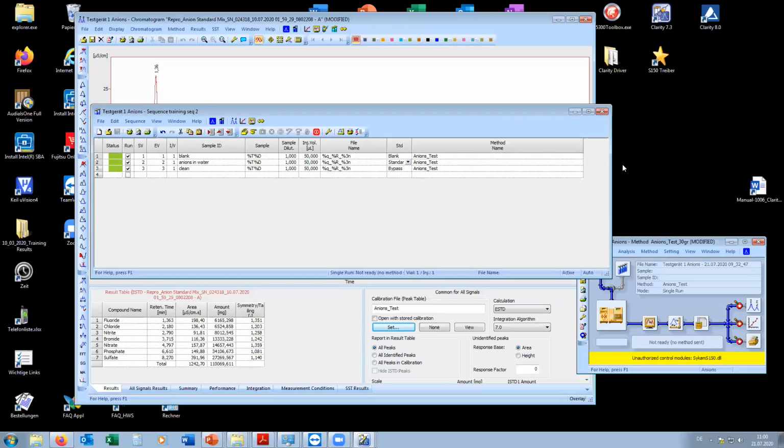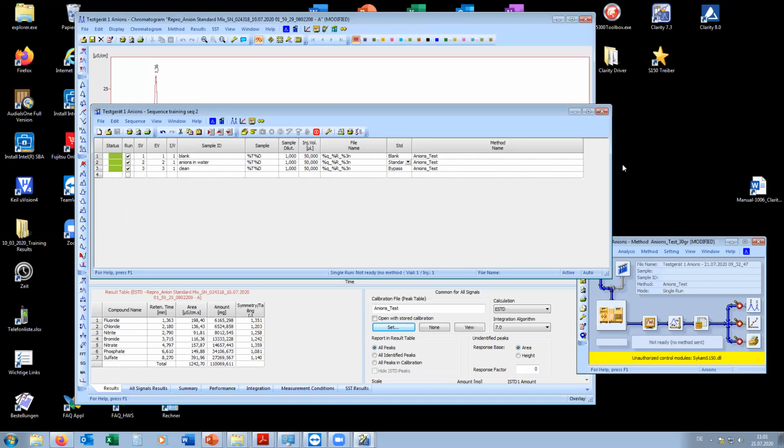This system is automatic gradient dual. So what your instrument can do is, in one run, it can measure anions and cations.